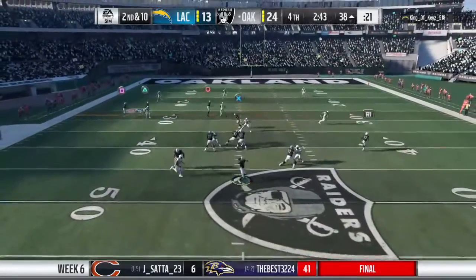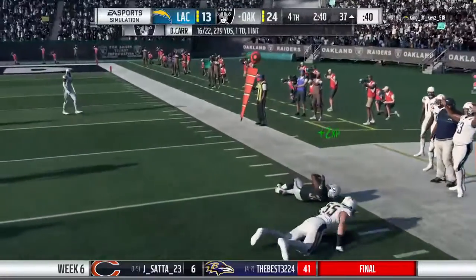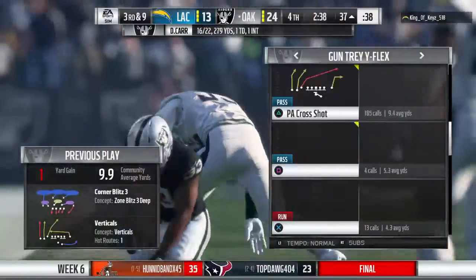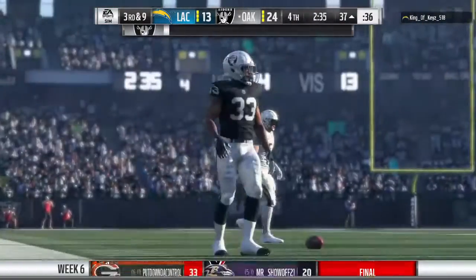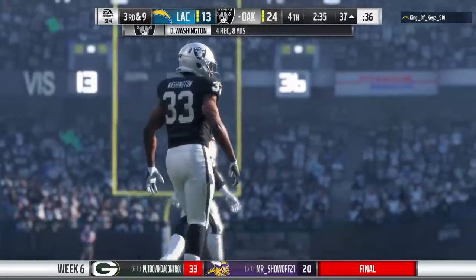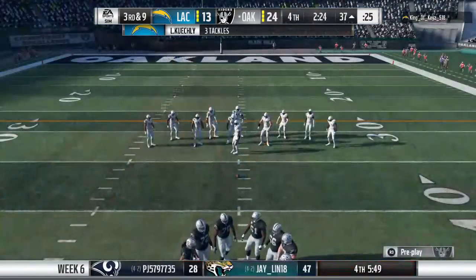Carr again here on 2nd and 10. He's going to leave this for his running back. It's complete. It'll be a pickup of only a yard, and that'll lead here to a 3rd down. I know most of the time when the ball's in the air, you're thinking wide receiver, tight end, but running backs, they can be a big part of any passing offense nowadays.